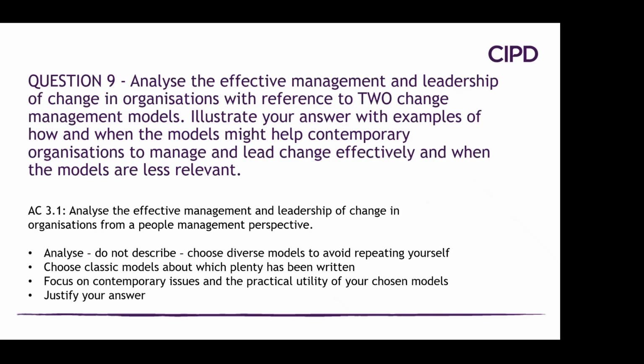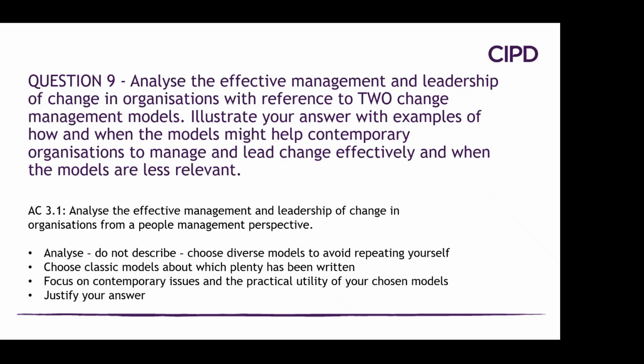And the second part of the question really is then asking about contemporary organizations. So now, leading and managing change effectively now. How are these models relevant? How are they less relevant? Are they practically useful? If so, how? And again, use some examples to illustrate that in practice. So it's really asking you to critically assess the utility, not the validity so much, the utility, the practical usefulness of 2 published models of change management with a view to very much their use today in organizations presently, currently. Okay, so that's question 9.